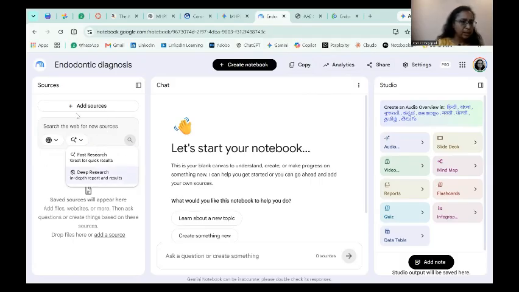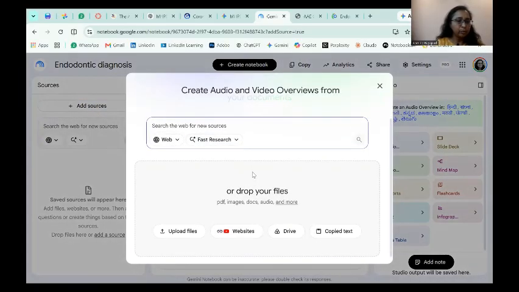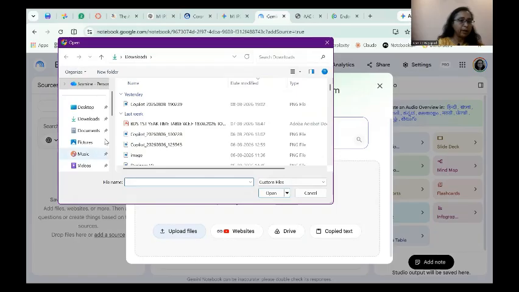And this, let me see, I go on to add sources here. Either I do that or I can upload files directly from my computer, or I can upload websites, or I can copy a text, or I can upload it from Drive. Okay, so let me see if I can upload it from my file.